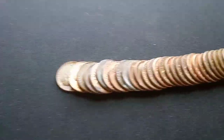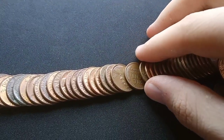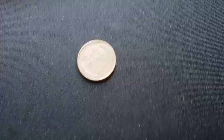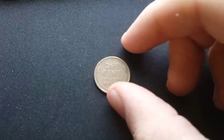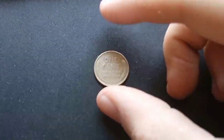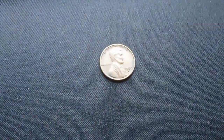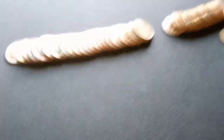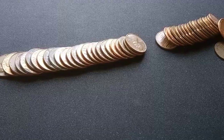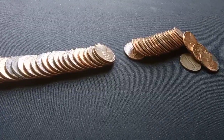So I spread out the first actual roll, and look what I found. Right there, reverse facing. This has really, really nice details, so I'm guessing it's from the 50s. As you know, we only have 2 of those, so let's see if it's new to our collection. 3, 2, 1. A 50 Denver. That is going to be an addition to our collection right off the bat. That is absolutely amazing. I'll get through this roll. If I have something else, I'll bring you back, but if not, I'll see you at the next find.